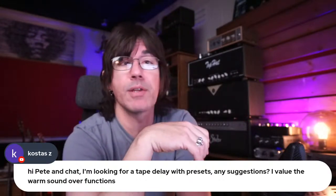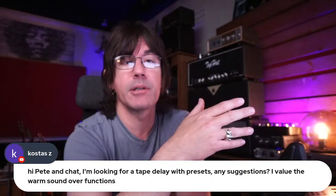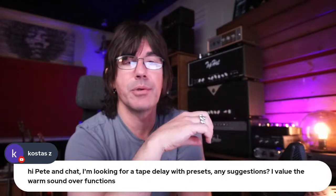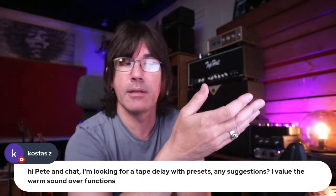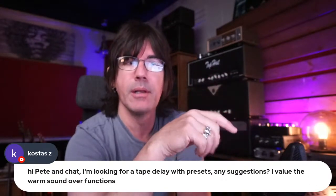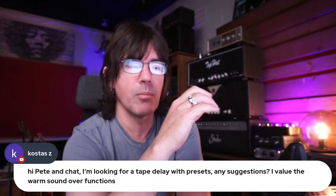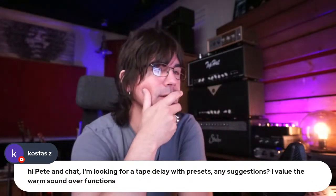For example, you say the warmth of tape delay, whereas I find tape delay to actually be warmer than digital, but quite bright in comparison to analog. Even when it's bright, it can have, I know what you mean, a rounded off quality to the edges compared to a digital delay. But to me, a digital delay with the high end dialed back is a darker thing than a tape delay. Tape can be more aggressive and clearer than digital, where you warm it up a little bit, because you've generally got the high and low filters and you can change the tone of it, and it's very controlled. It's a different sound than the more aggressive, somewhat brighter, more distorted, sometimes tape delay. It jumps out more sometimes. So anyways, this depends.